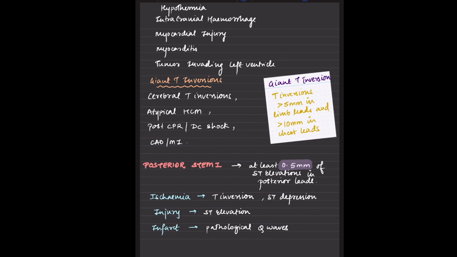So we have seen many patients who come with chest pain and then they say, I'm all right now in 1 or 2 hours and let me go home. But there will be T inversion. We say no, you have to be admitted for 24 hours for serial ECG monitoring. Ischemia has occurred and we need to do 2D echo and probably CAG for that patient. So T inversion and ST depression, right?